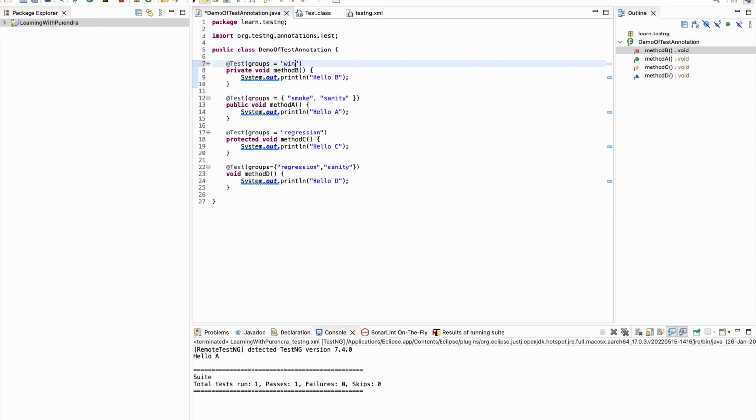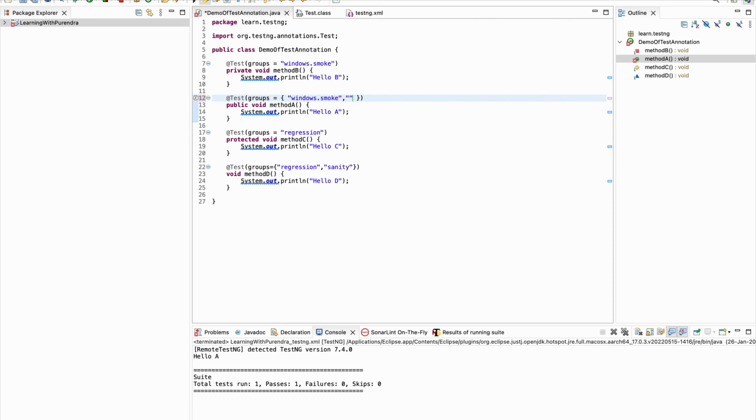Suppose I would like to run these test cases on Windows, so I write windows.smoke.